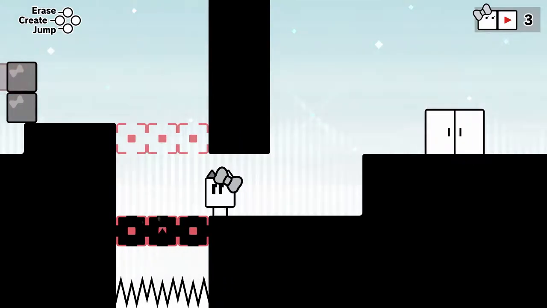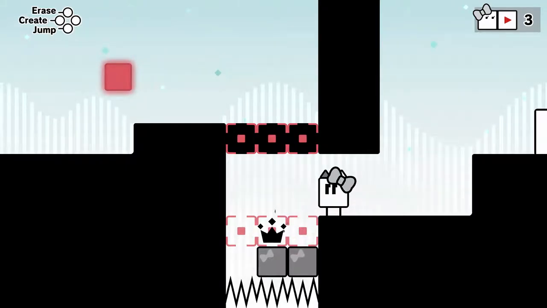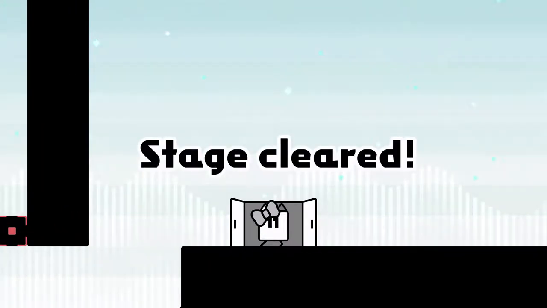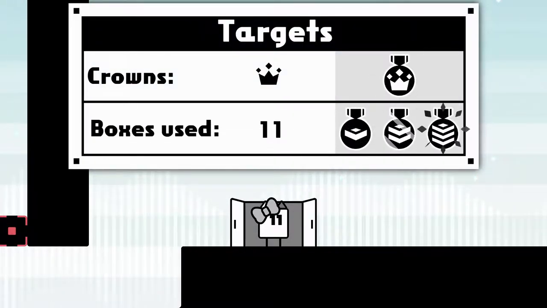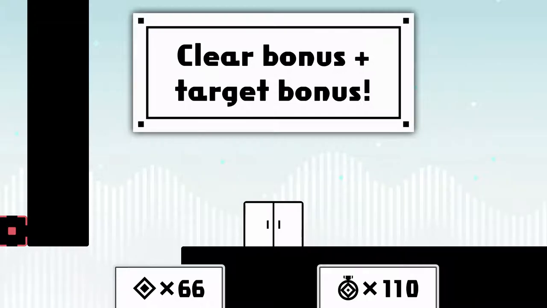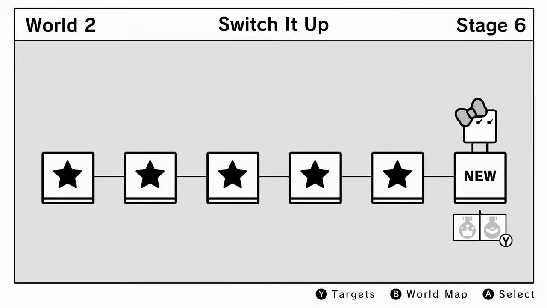Then we need to do something like this, so that we have somewhere to stand to get the crown, and then we're good. Oh, almost. There we go. Hopefully that was a full score, but it might not be. Nope, all good. Alright. Some of the more interesting mechanics don't show up till later in the game. Assuming they're in this game, but they probably are.